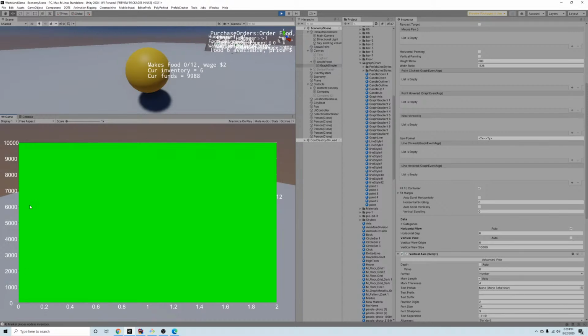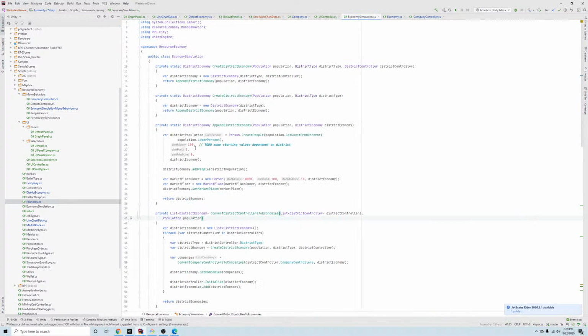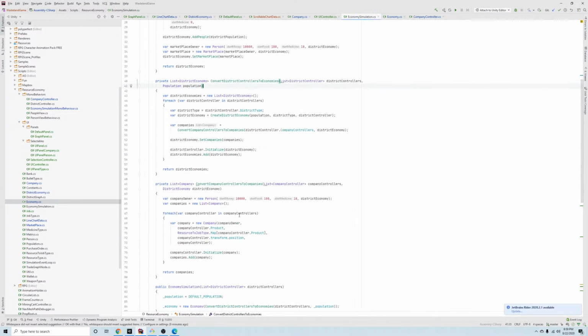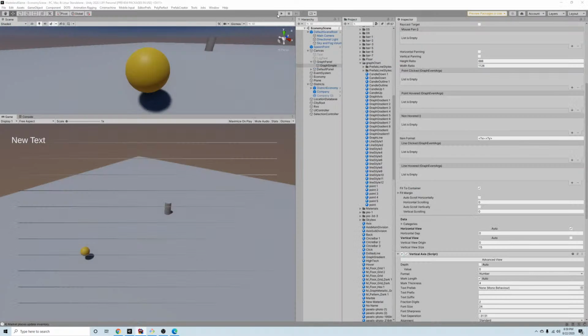Yeah, this is probably working. It's scaled to 10,000. It's just because the amount of inventory they have is so small relative to the amount of money this person has, you don't see it. So I'm gonna change that real quick, and instead of starting with so much money, you're only gonna start with 100, which isn't good. They need to start with more money, but I just want to see if this graph thing works.